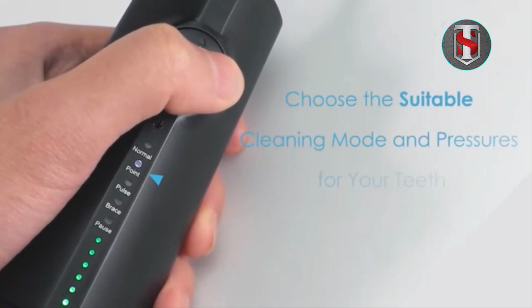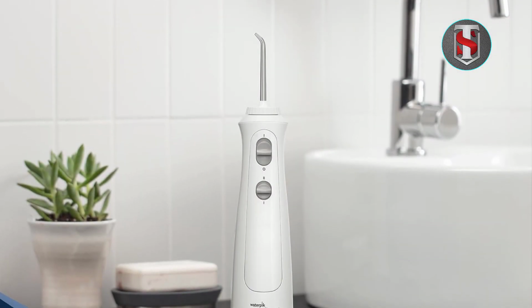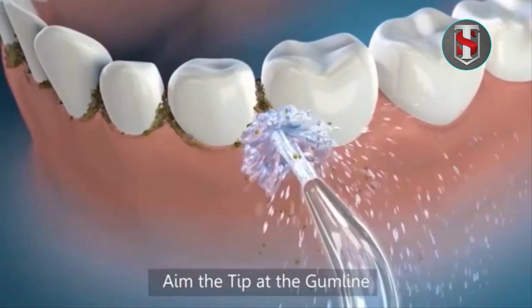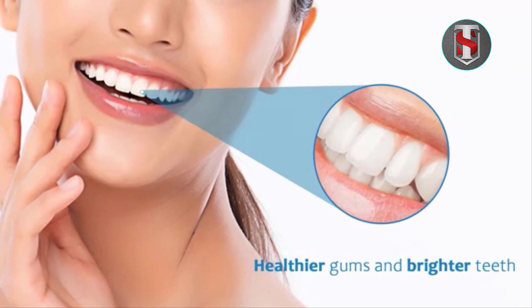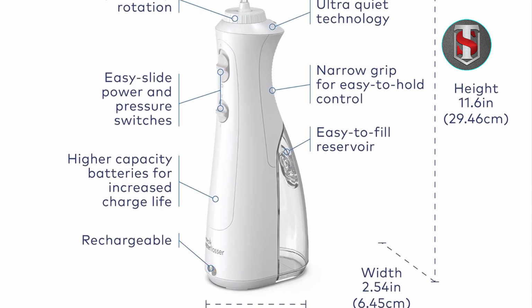Equipped with 4 flossing tips, this versatile device caters to various dental needs, ensuring thorough cleaning and plaque removal. Whether you have braces, implants, or sensitive gums, the WF13 provides customizable settings and tip options to suit your requirements. Accepted by the American Dental Association (ADA), the Waterpik Cordless Pearl WF13 guarantees quality and efficacy, backed by professional endorsement.